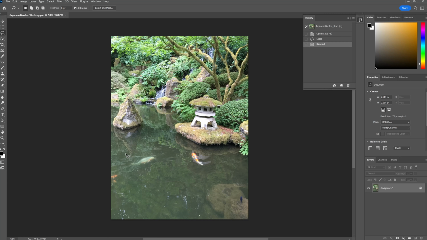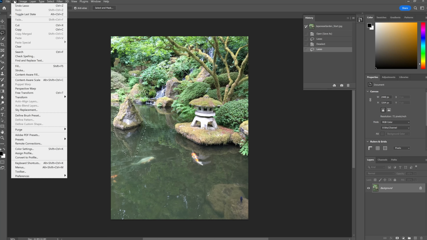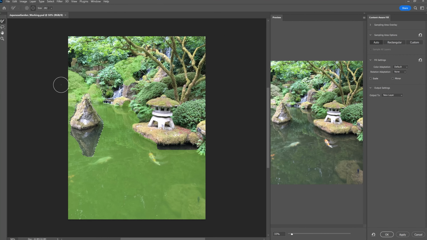Go ahead and select, including the shadow of the rock. Next we're going to go to Edit, Content Aware Fill. And that gives us some options to remove the rock with only a matter of a few clicks.